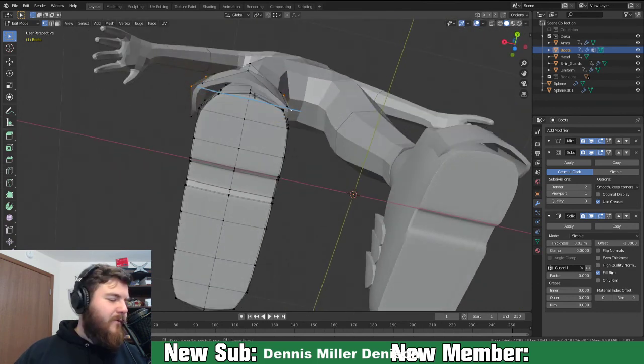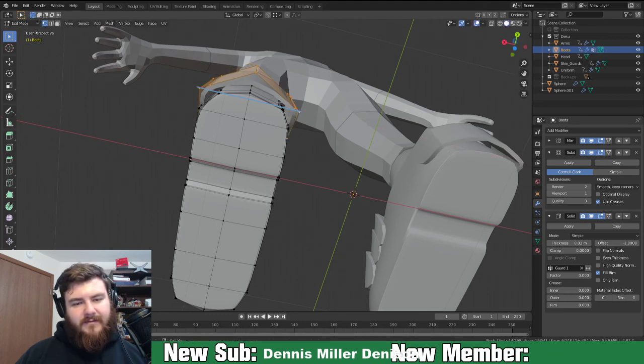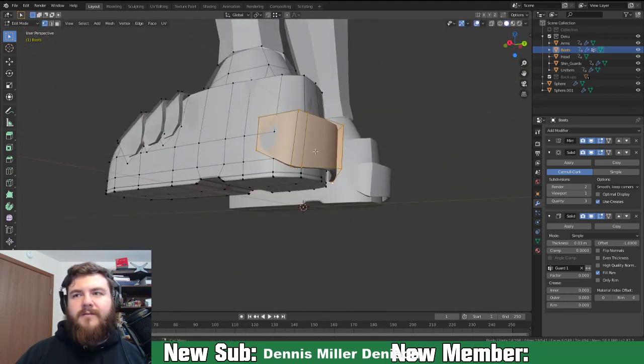Oh, we want to move that whole thing over on the x-axis there, so it actually like rims the shoe.